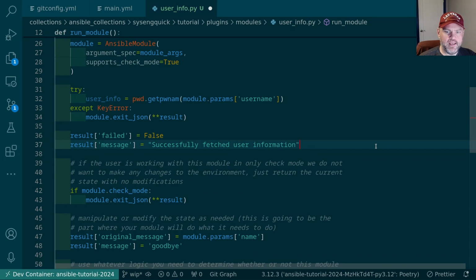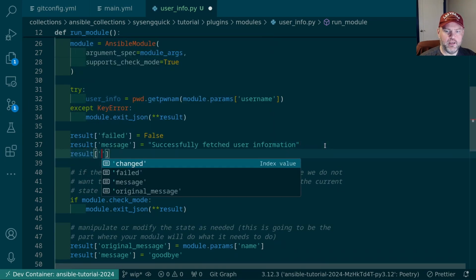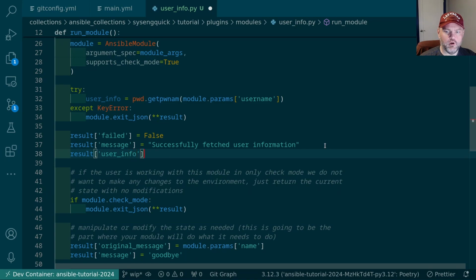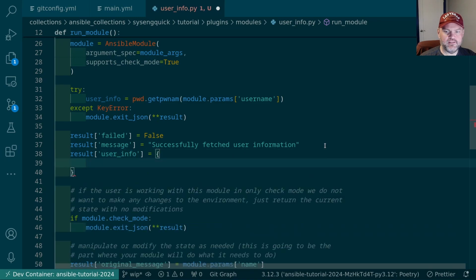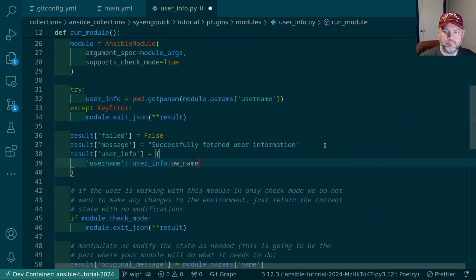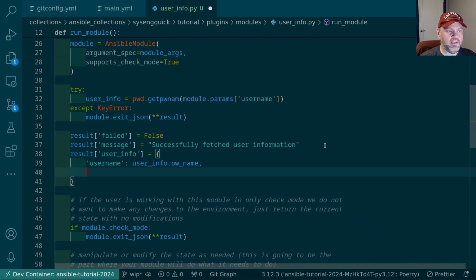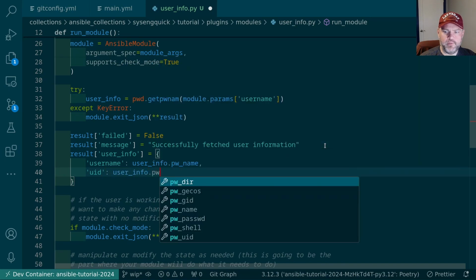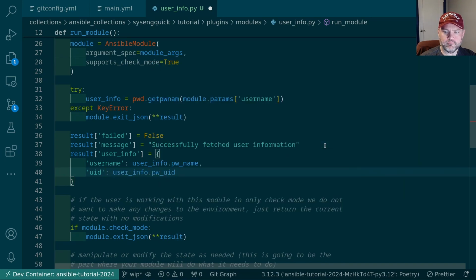So what we're going to do is add these attributes from our user info to our message. So let's say result user info equals, and it's going to be a dictionary of username, which is going to be userinfo.pw_name. We'll give it the user ID, which is userinfo.pw_uid.